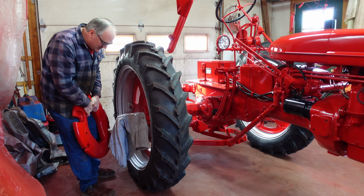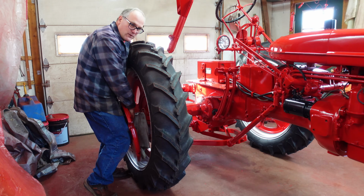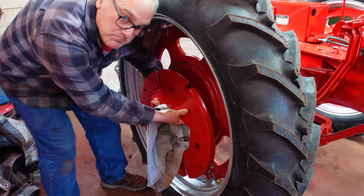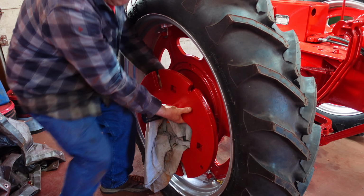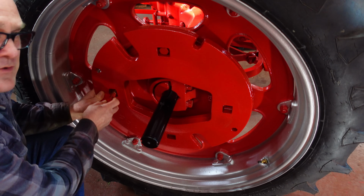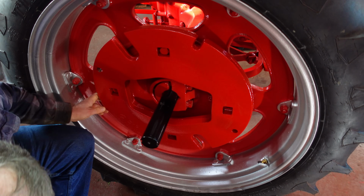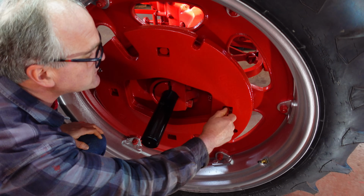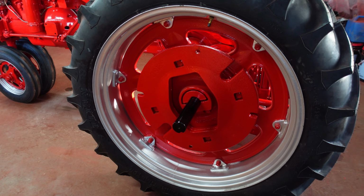In case you were wondering, each of these weights weighs about 145 pounds, and that would be around 8,200 kilos, and the tractor itself, just bare with no weights on it, is about 3,000 pounds. And that translates to 17.2 kilograms. Yep, I'm a metric system expert. Scratch my paint. Just my opinion, but I don't think these old Farmalls look complete without at least one set of wheel weights on them.